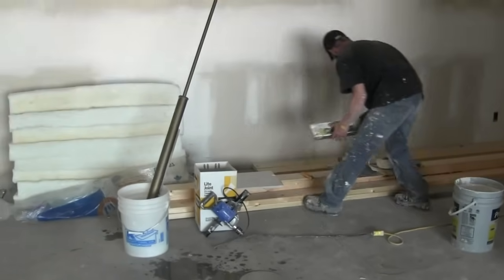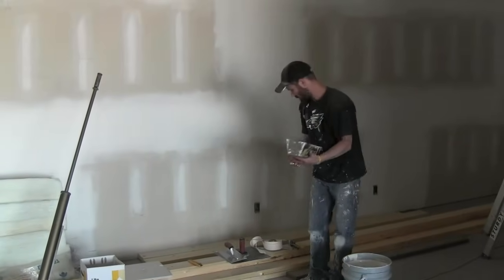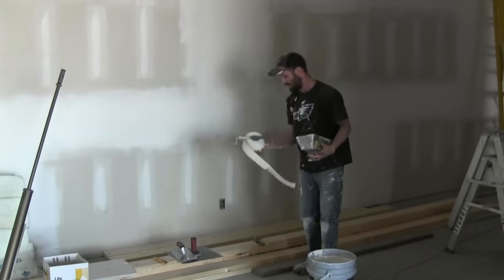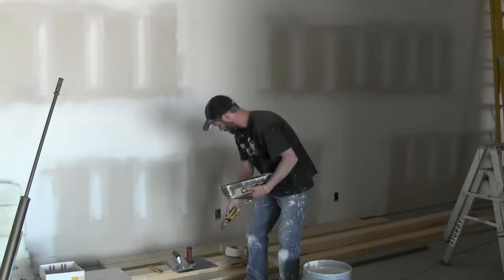Now all I need for taping, I have a 6-inch knife, a pan, a 4-inch knife for the taping part of things. I also have a hawk and trowel for coating, a tape reel, roll of tape, and a set of bead snips for corner bead.